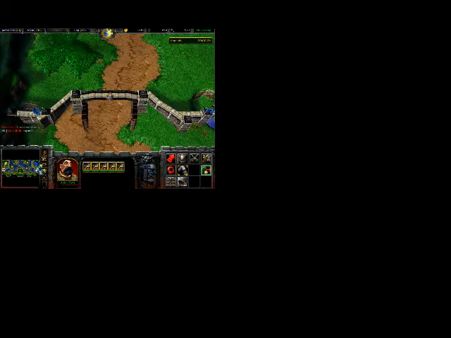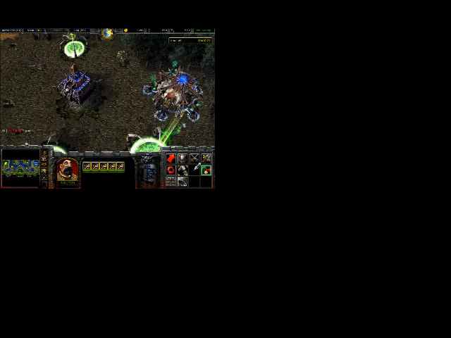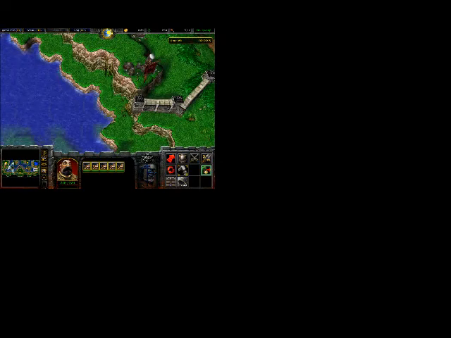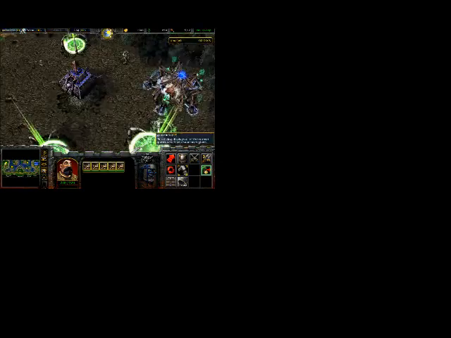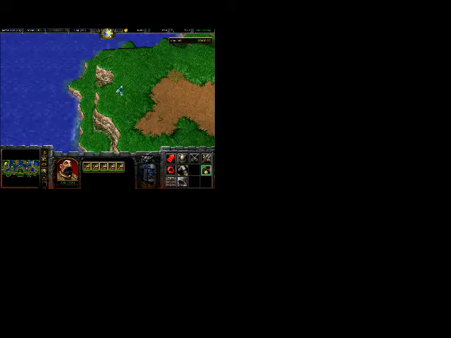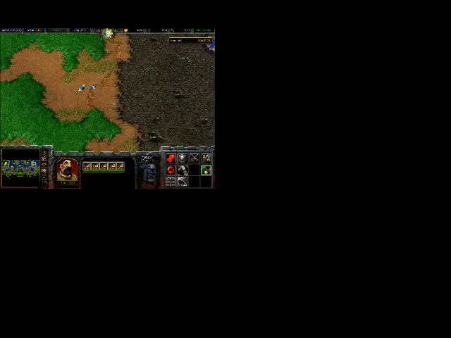Alright, I have another trigger to where if you're playing against a computer, then their gate is destroyed. So, that's what happened. Because they don't destroy the gate if it's there. They'll try to move over here, but they'll come over here as far as they can, and they'll just get all packed up right there. And then you could go in and kill them, but that's kind of stupid.